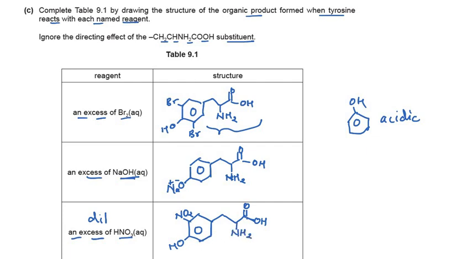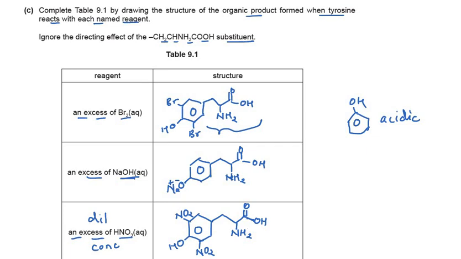So you can draw only one nitro group on the second position, or if it is concentrated HNO3, nitric acid, then all the three positions, that is second, fourth and sixth position, get substituted by nitro group. Here it is not mentioned whether it's dilute or concentrated, so you can leave the structure with only one nitro group, or you can add another nitro group on the sixth position of the benzene ring also. Both are acceptable, and you can draw any one which you feel is fine for you.